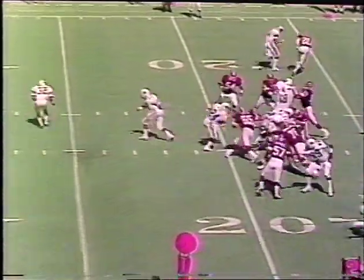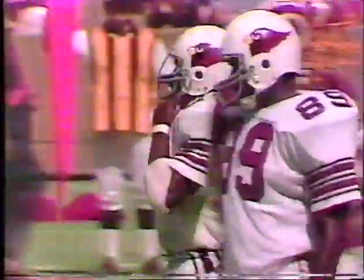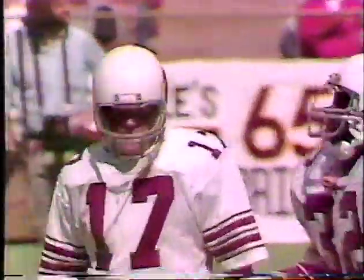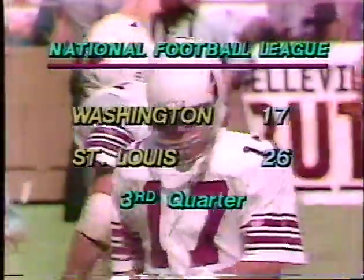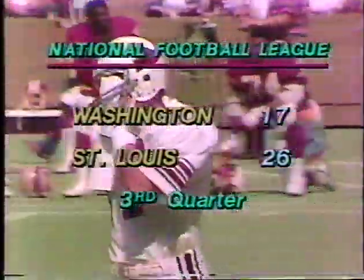It'll be the last play of the 3rd period, and Wayne Morris jets, cuts up the middle and has another first down at the 11-yard line as the clock ticks down the final 5 seconds of the third period of play. Brahaney, 51, did a good job and got Butts, blocked him and turned him out, and Morris shot up the middle. That's the end of the third quarter with the score: the Cardinals 26 and the Redskins 17.